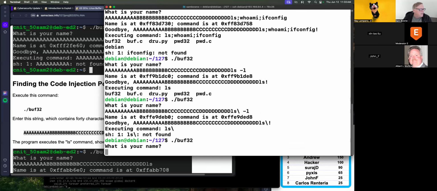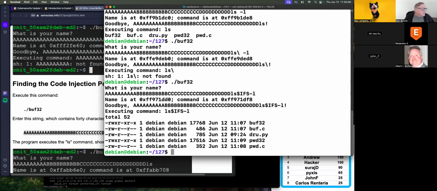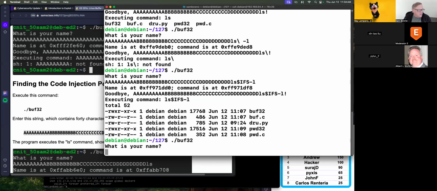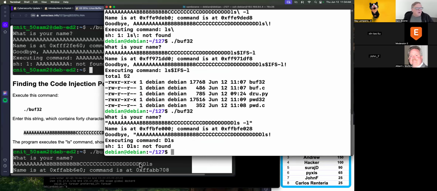Another thing that works sometimes is $IFS, for internal field separator, and then -l. That's an environment variable that serves as a separator like a space. And in this case, that one works. Sometimes you can do it with quotes in different environments, but not in this one.